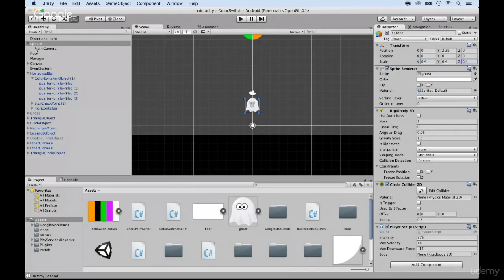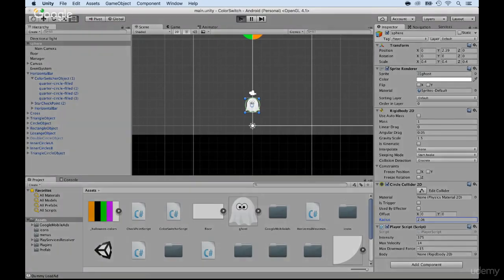All right, now what I want to do is change the collider. Right now we have a circle collider, and I'm going to make a bigger radius. How do you make a bigger radius? Well, in the circle collider of the ghost, I'm going to increase the radius. I'm going to slide up, and as you can see, you guys see the green radius around the object? So this radius will probably be good. Okay, that will do just fine. So a radius of 2.06 seems to be perfect. Cool. Now I'm going to press play, and let's see what we have so far.